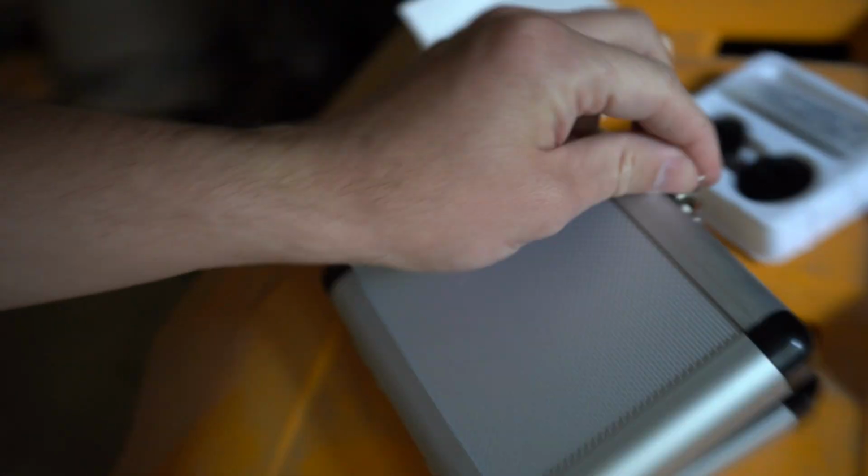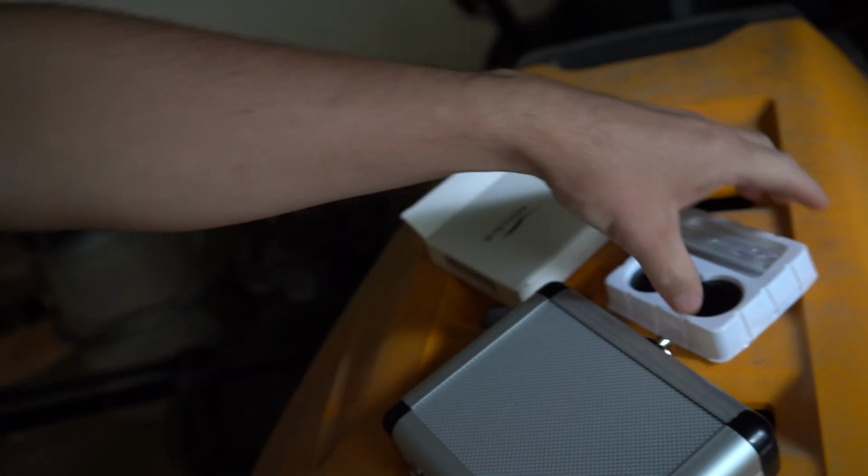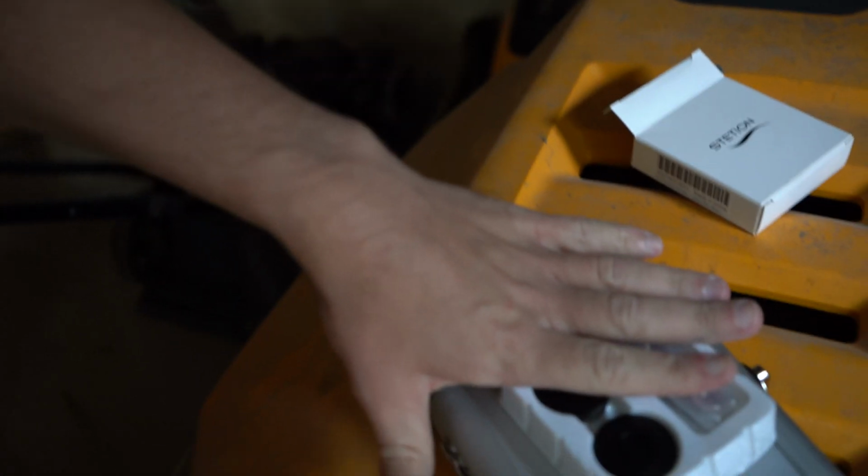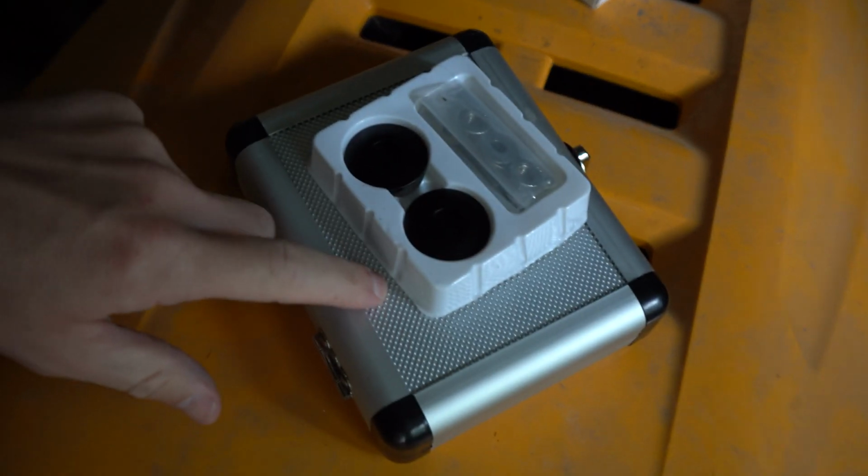So those were about 24 bucks. These were about 20 bucks. But we're going to be installing these today. Probably using these and getting rid of the little rubber band clips I have. So let's get started with that.